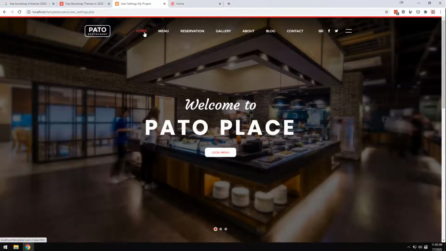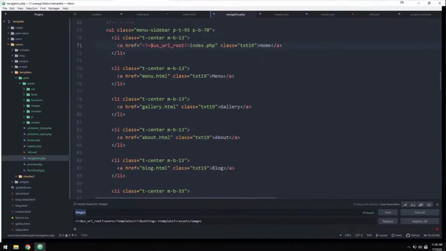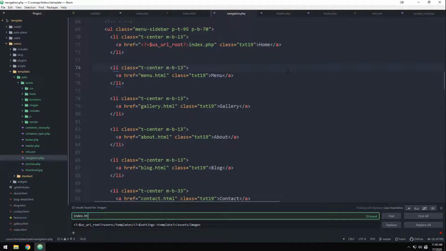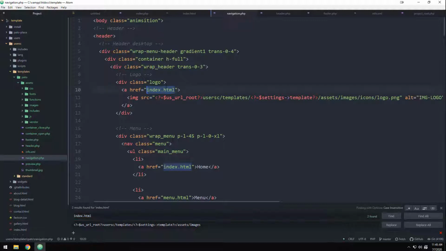So even though I'm in user settings, when I hit home, let's see, it's still saying index.html. Why is that? There might be two of those. Yep, there's two of them. So you have to change them both places because there's a hamburger menu and a regular desktop menu. As you can see up here, this is the desktop. So we're gonna do this, and then we want to make sure that says index.php. Now, oh, there's a third one here. So let's grab this one too. Boom. Okay, so all those, let's just see if there's any more index.htmls.